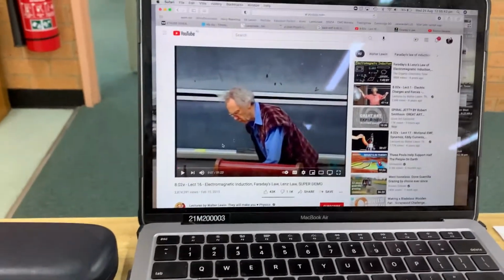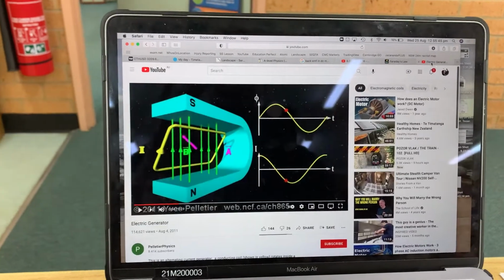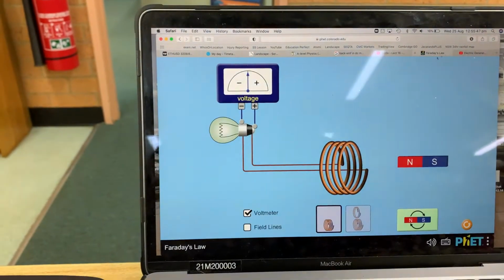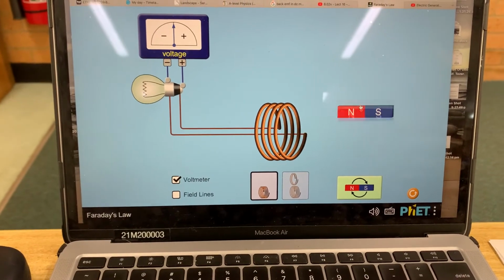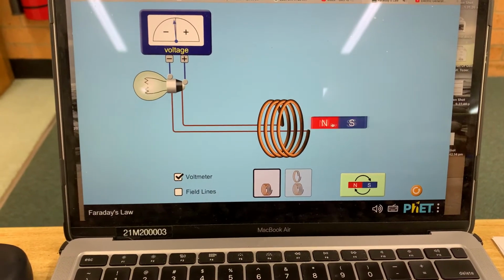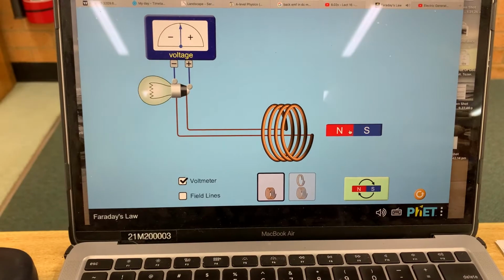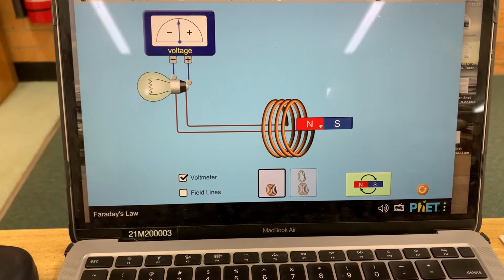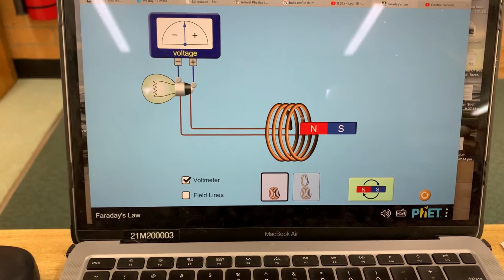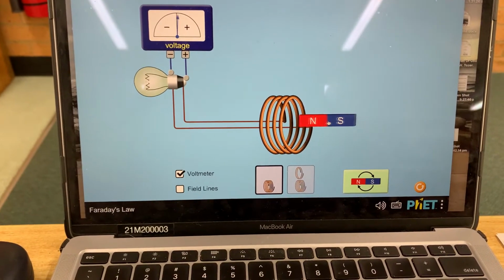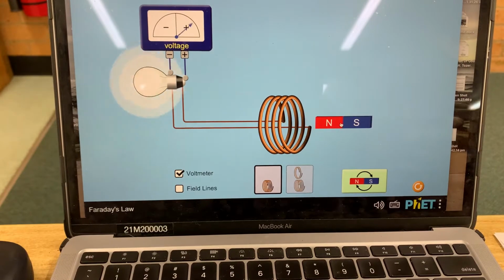What else do I have? Actually, on my computer, let me flick to a different screen. We have a couple of different animations. Let me go to this one first. This one's on PhET. You can find it on PhET, play with it yourself. I have a magnet here that I can move, and this is a little bit like the example that I showed at the beginning. Move the north towards the coil, and you can see the light on the left-hand side here glow, and the galvanometer moves in one direction or the other direction as we do that.